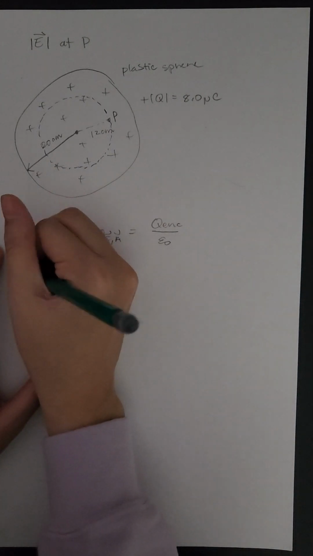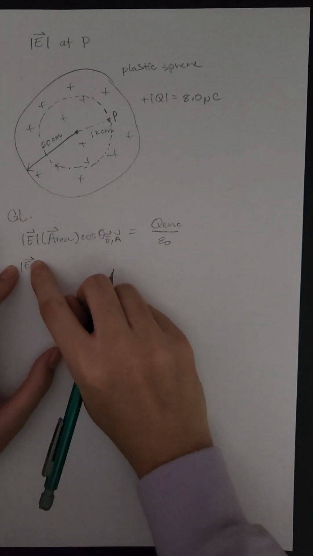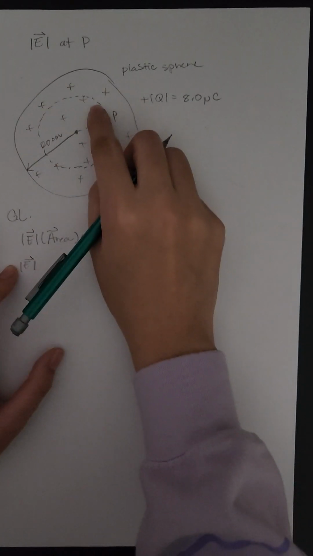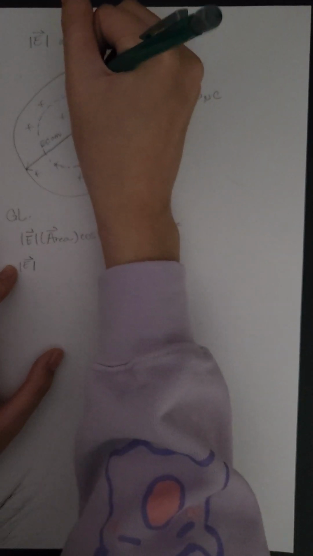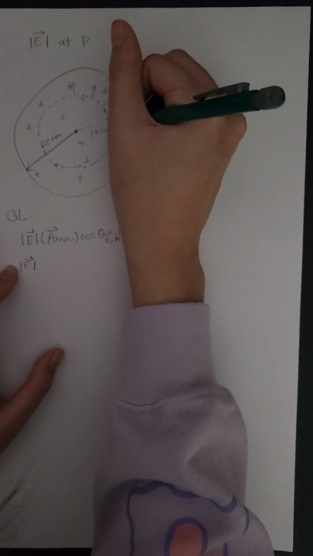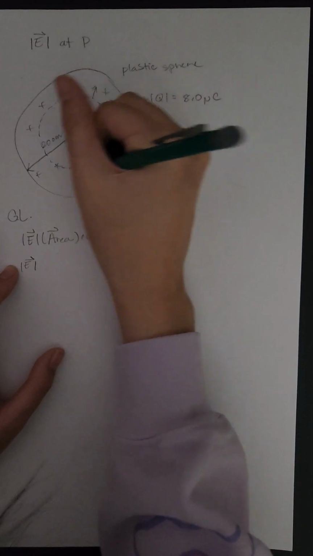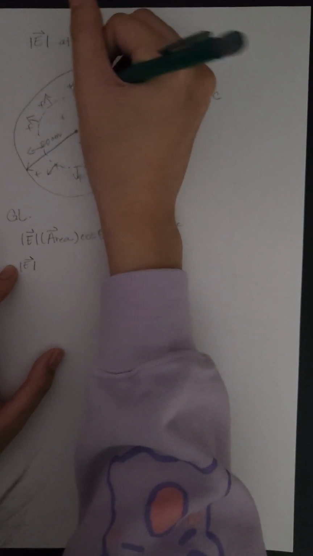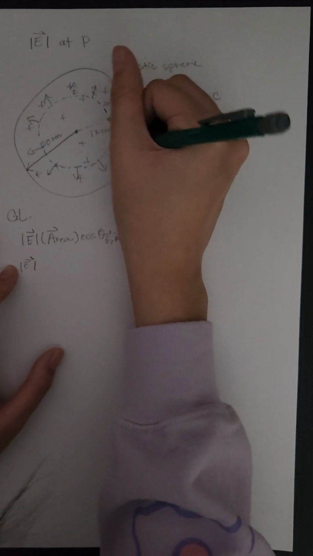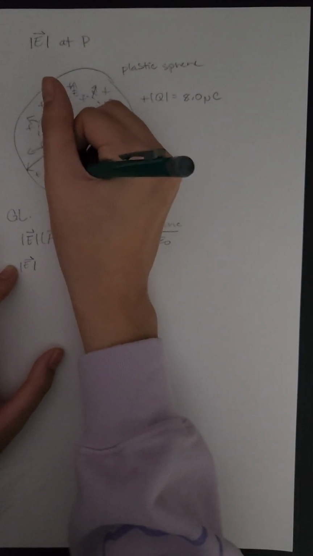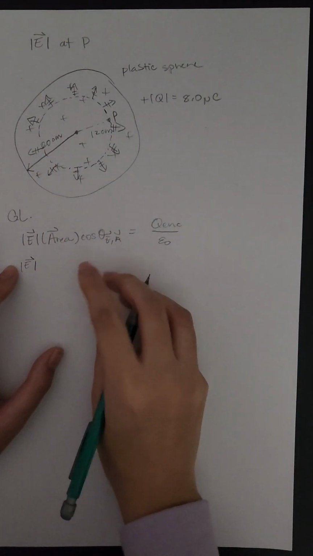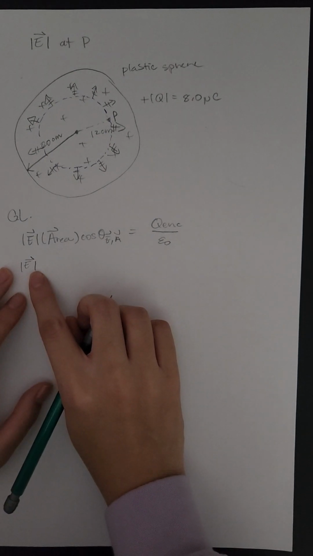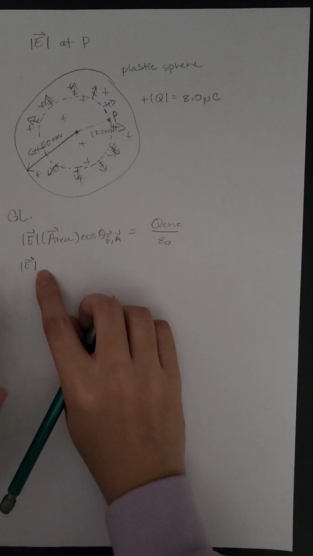So we don't know what the magnitude of E is, but we know that this Gaussian surface is perfectly symmetric because it is a sphere. So if I were to draw the electric field vectors like this, they would all have the same magnitude. So all the E fields would be the same. And we're also dealing with one surface, so this is only one flux.